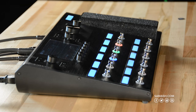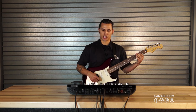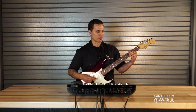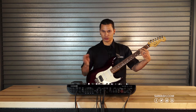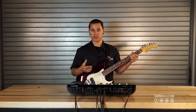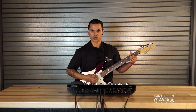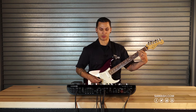Another favorite of mine to show off is the Univibe model, and this sums up the way we went about modeling things. In the real Univibe there's a light bulb in it, and that's responsible for this underlying throbbing sound. So instead of just trying to recapture that with a static filter swaying back and forth or a tremolo-type effect, the guys at Line 6 decided they would just digitally recreate this light bulb and let it behave the same way an actual light bulb does. The end result is a much more dynamic, throbbing sound closer to the real Univibe.